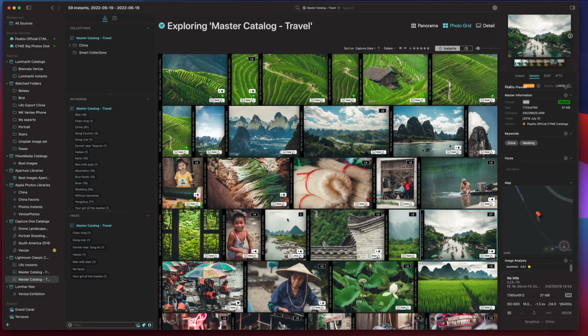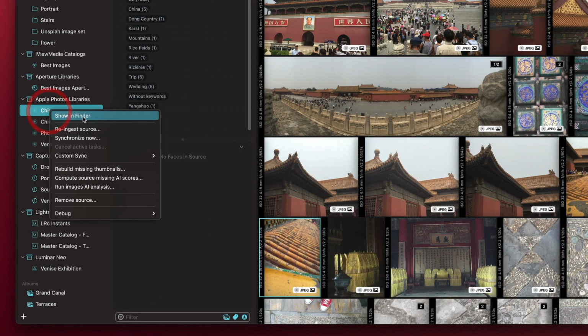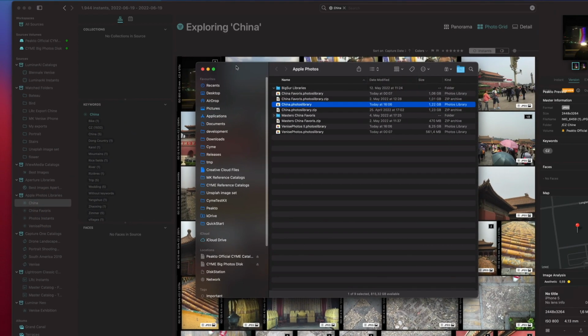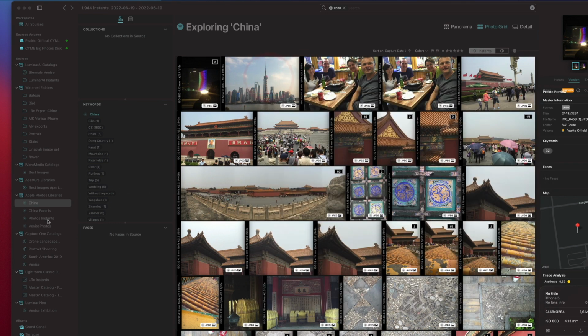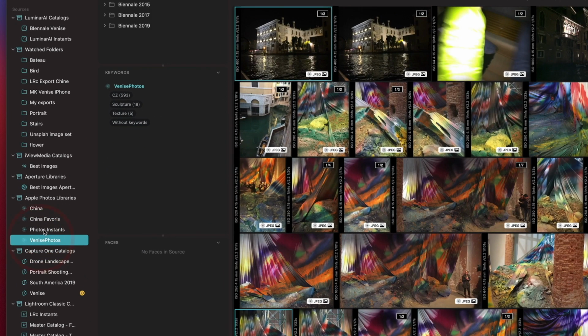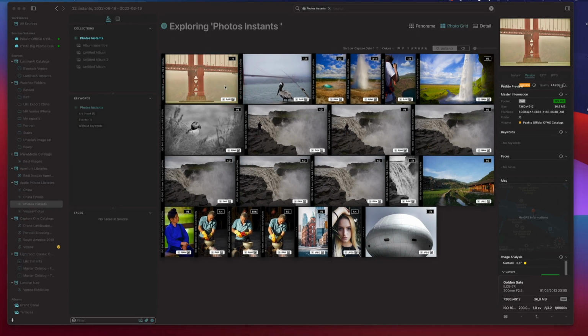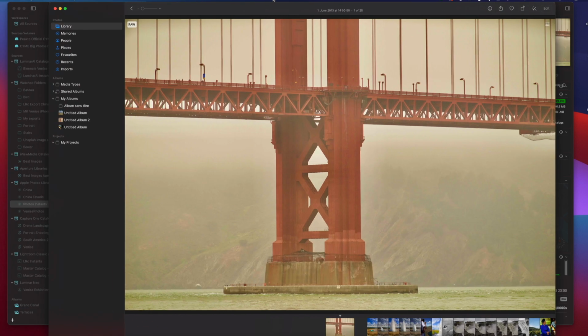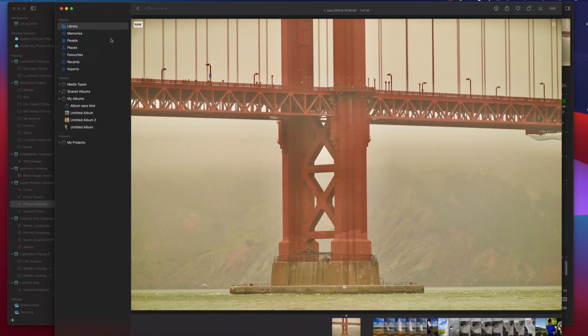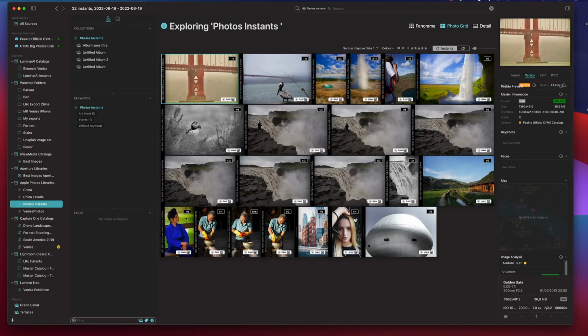Because we wanted Peakto to become a hub for all our images, it can easily help me find catalogs by looking for them in the Finder. It can even launch an existing catalog or even an image. If I select this image and select to edit it in Apple Photos, it's going to launch the app directly, ready for me to edit inside.